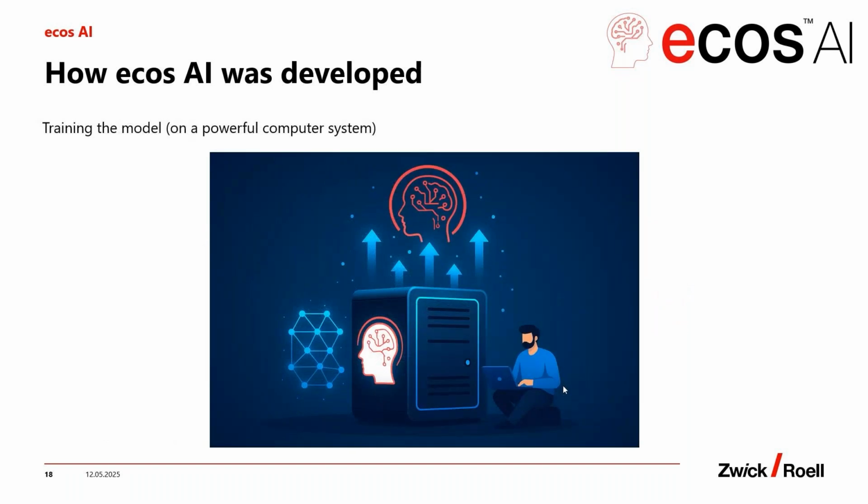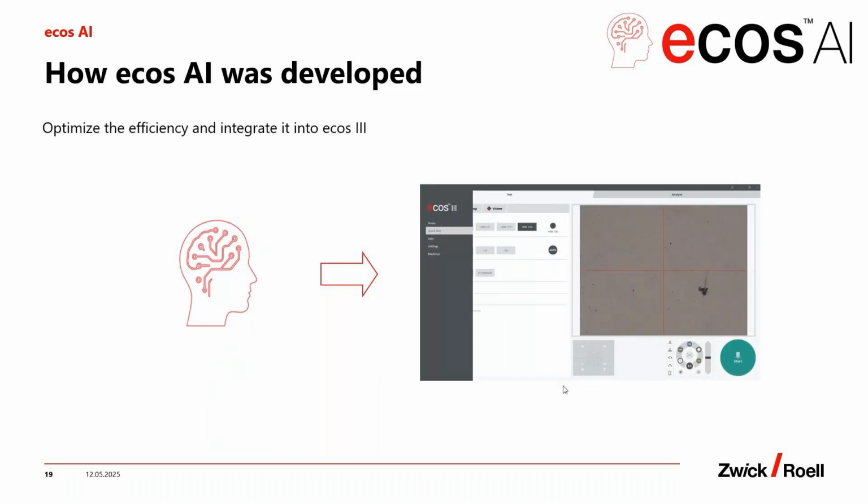And then you train this AI system and the AI model on a very, very strong and powerful computer system. This is what you hear maybe in the news, where NVIDIA sells tons of graphic cards. These are the strong systems which are needed to train the artificial intelligence model onto your data. And then if you have this model which is running and can be tested, you have to integrate it into an operating software which can be used by an operator. So you have to make it more efficient when it comes to computing power, and you have to integrate it into a hardness operating software, where it can be used and gives the right quality of the result.